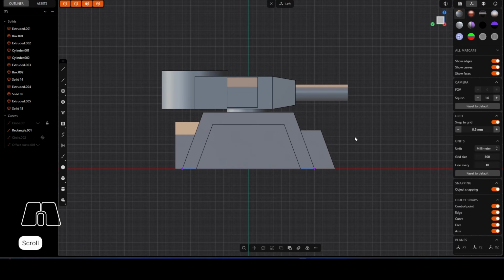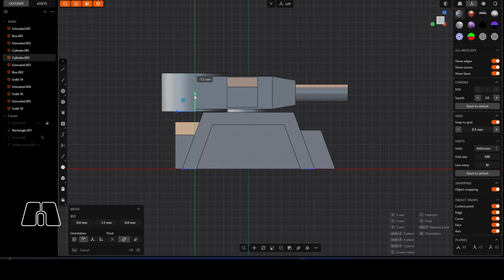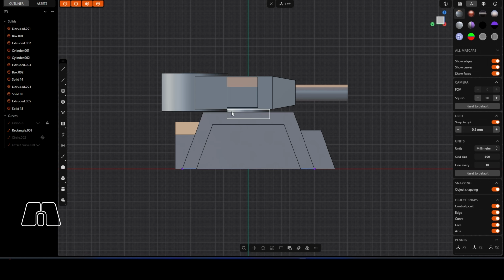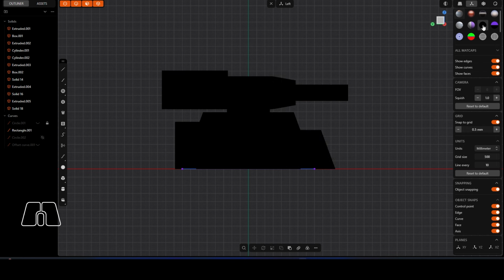So we've got a really good sort of block out taking shape. We could, in theory as well, maybe it'd be good if that was down there, but if it is, it sort of overlaps there. So you know, we'll keep it sort of flat there for now. So we've got a really good shape, and again, if we look at the silhouette now, there's a lot going on there. There's a lot of different angles. We've got different cuts. We've got some nice sort of size to this, and overall it looks sort of balanced as well. So even though we've got like this big detail here, it looks sort of balanced.